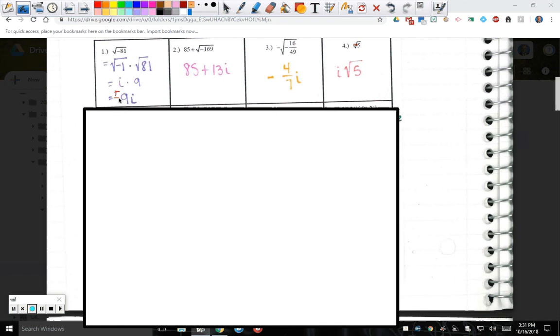Okay? Now, wait, is I not a variable? I is not, so I is a, that's a really good question. I is like a variable, but all you're doing with I is treating it like n's in series and sequences. It can be a variable, but not the way X and Y are, okay? Alright, here we go.